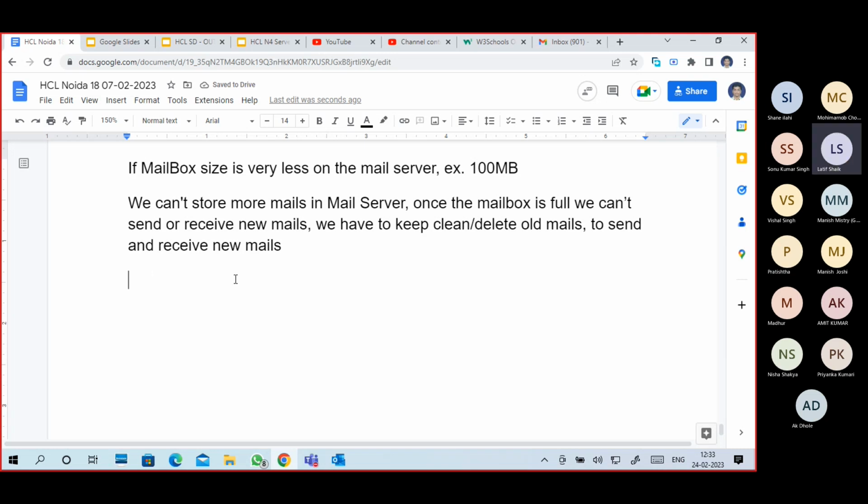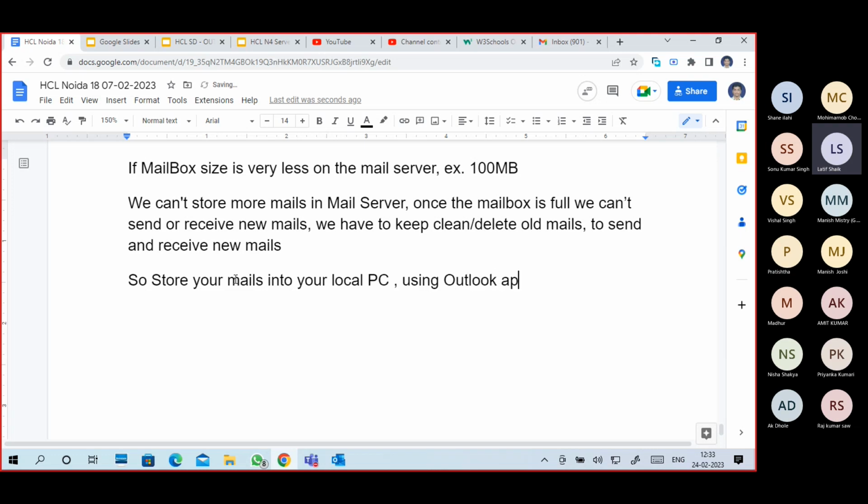It is better to store your mails into your local PC using the Outlook application with the POP3 protocol.